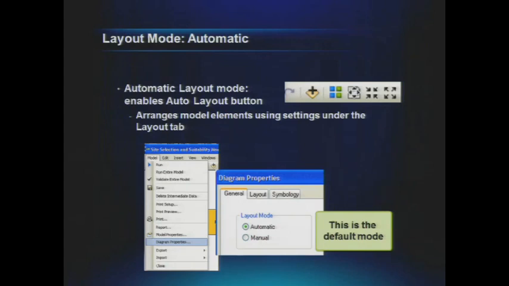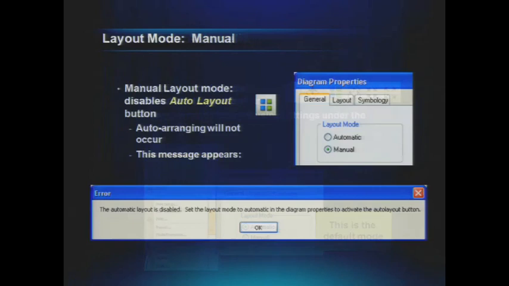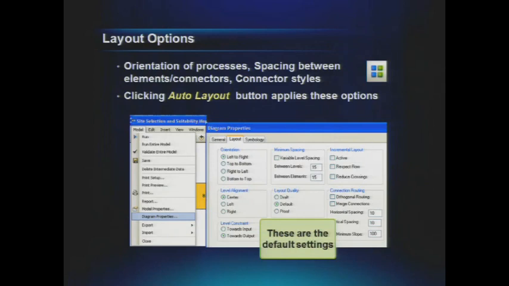And you have a couple different modes here with your layouts. You can go ahead and have an automatic. So if I click that little blue and green button that we're seeing here, it'll automatically go and lay out my tools for me. Or I can have a manual mode where I actually determine how everything is going to be laid out. Okay, and there are some options for that. So if you go to the diagram properties of the model, you have options, whether you orient them from left to right, right to left, center, whatever you want to do with them. Okay, and this is all for layout, does not affect how the model actually runs itself.